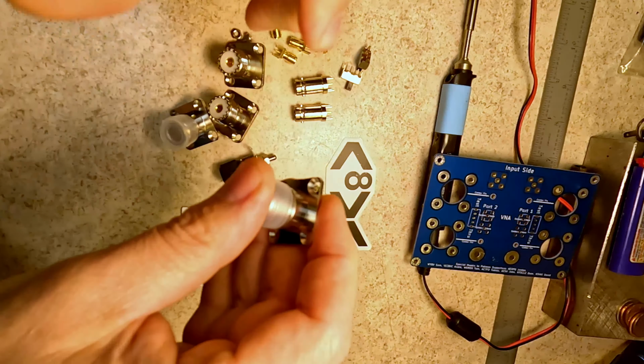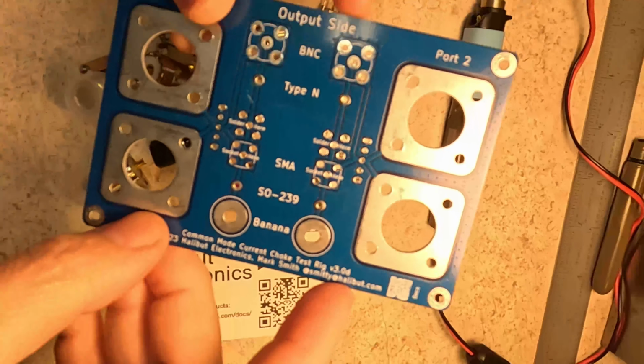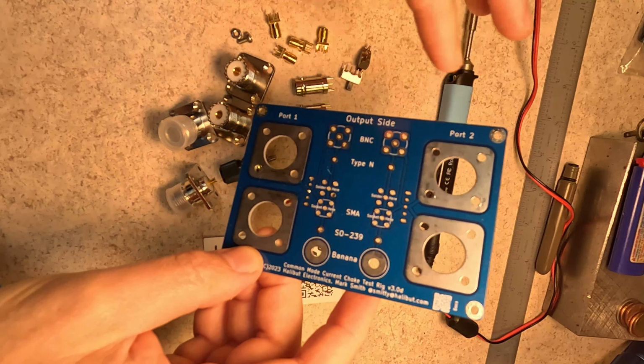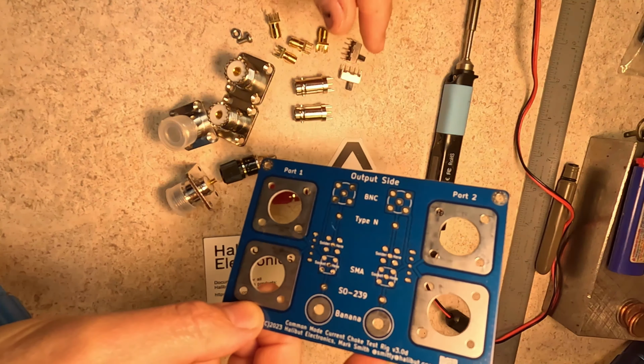Keep in mind that this is version 3.0 Delta of this board, and that they have a newer version available. So if you get this kit now, the board is going to look slightly different. It's going to have slightly different components. He added more switches to the mix, but for my kit, I have everything I need. Now it's just a matter of assembling it, right?